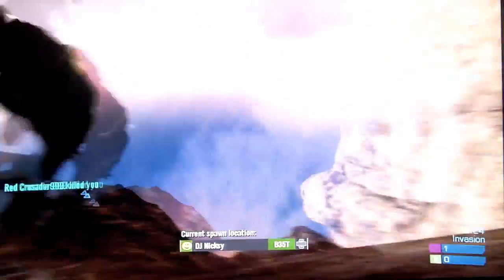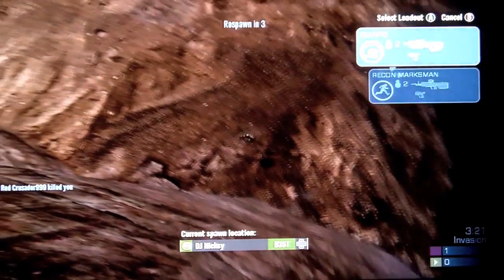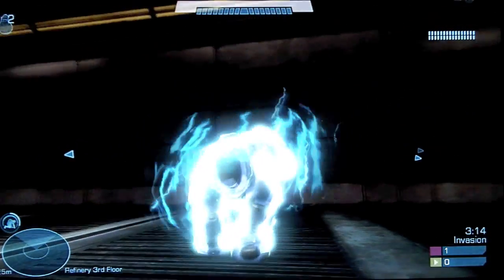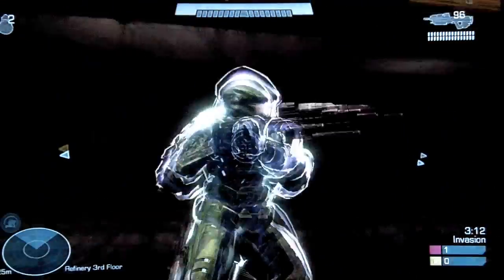Now, a few moments ago you did check out one of the new assassin attacks that feature in Halo Reach, which means you can creep up behind your enemies, press the melee button and then get some really cool attack moves.